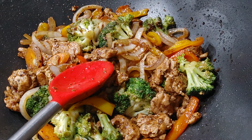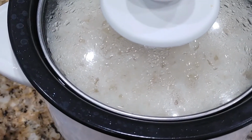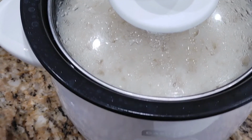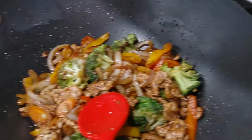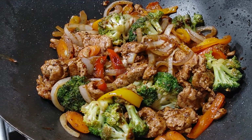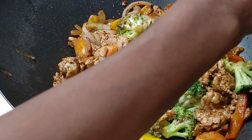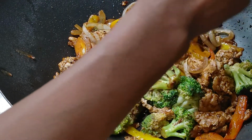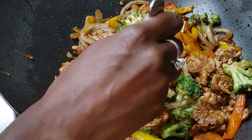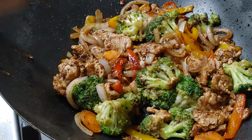Or not. Let's check on our rice. Because normally, when it's done, my little rice cooker will switch over to warm. And it has not done that yet. It doesn't look like my rice is ready quite yet. So I'm just gonna try this without it. Because you know, rice is whatever. Rice is rice. Let's see how the stir fry tastes. So I shall grab a fork and be right back. Put that on. Ooh. All that. Some of that. There's my carrots. There we go. Okay. All right. So I think we got the full shebang, more or less.